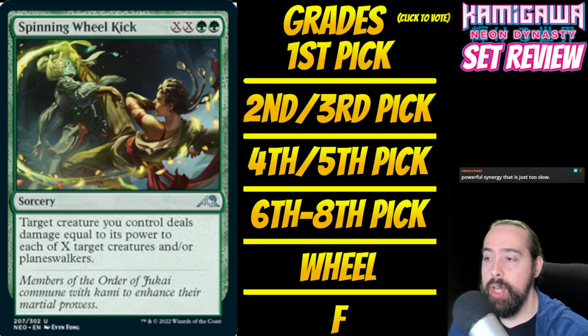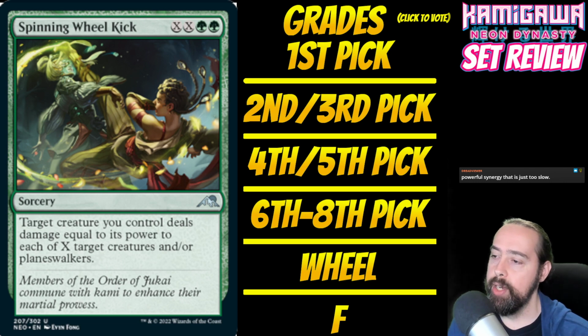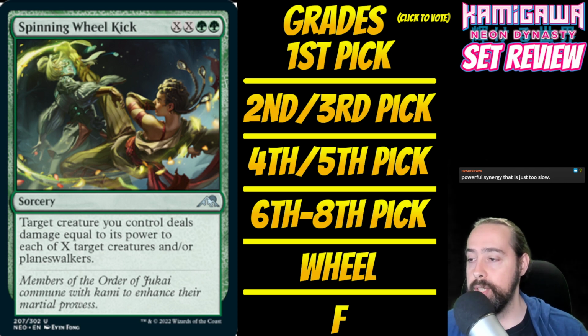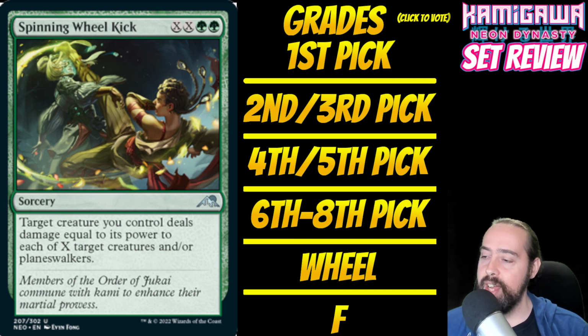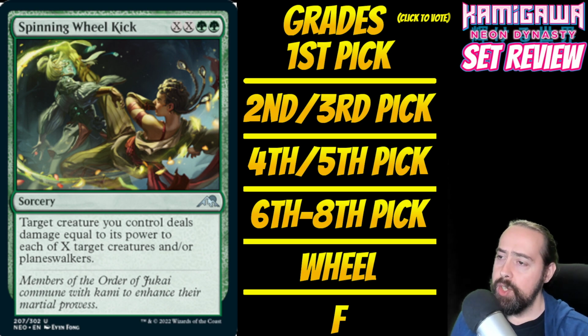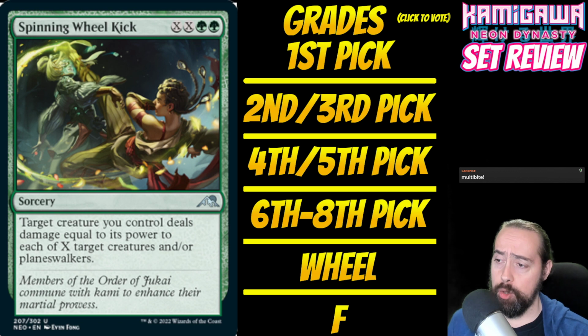Up next is Spinning Wheel Kick. Spinning Wheel Kick is XX green for a sorcery at uncommon. Target creature you control deals damage equal to its power to each of X target creatures and or planeswalkers. So, unfortunately, extremely expensive sorcery speed bite 1 creature for 4 mana.